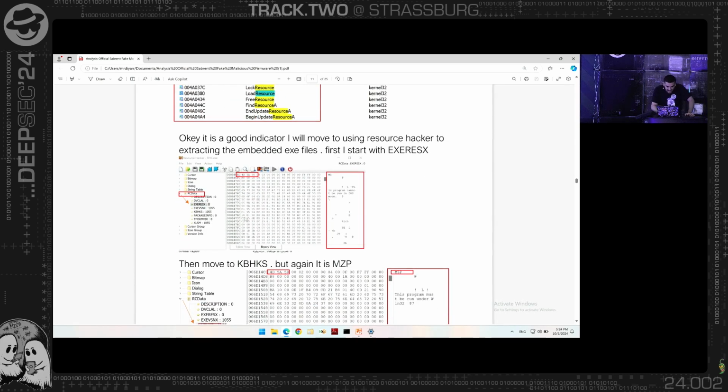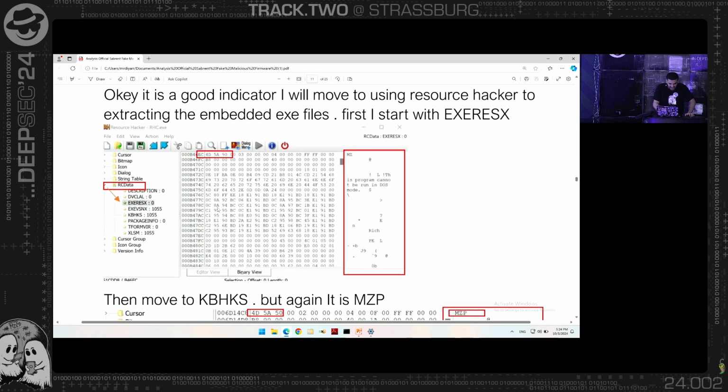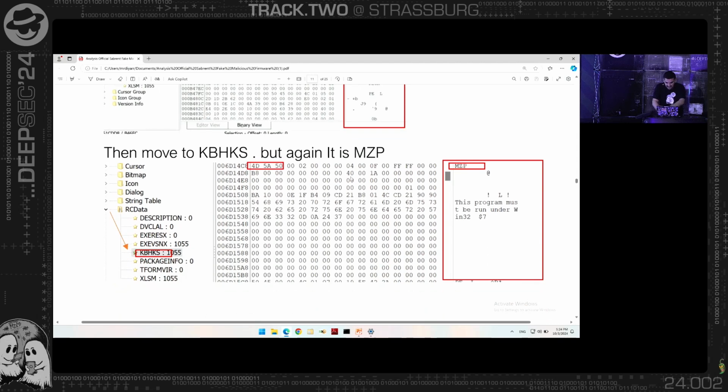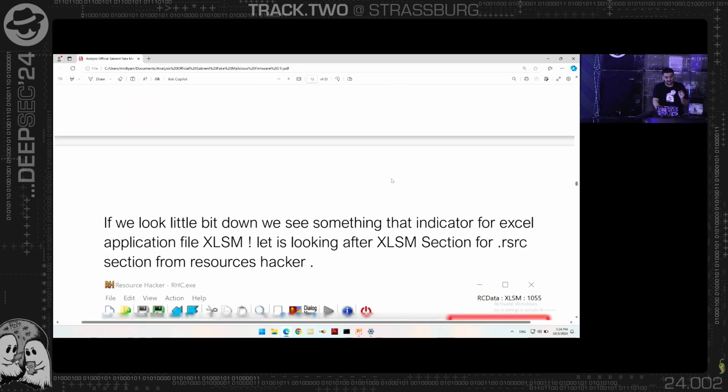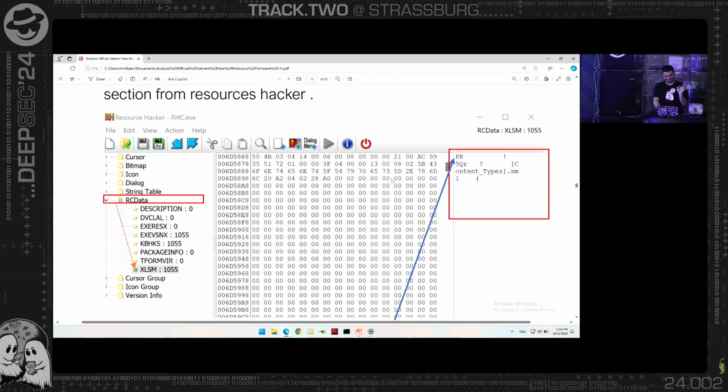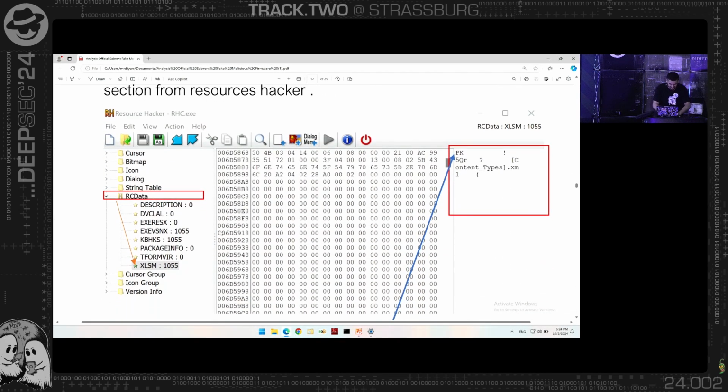Also, we use Resource Hacker from here. That's a resource section, RCData. That contains the first exe file, that's a clean one. And the MZP, that's the malware, a mountable zip. Also, we have something very, very interesting. That's an XLSM file.